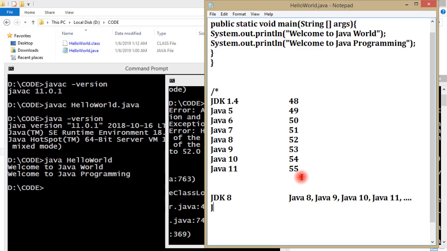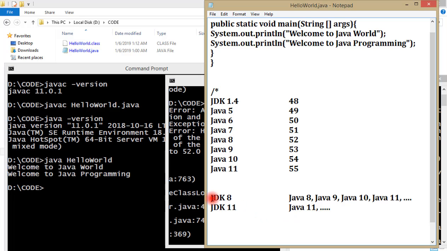If you compile this with JDK 11, you will not be able to execute with the lower version of Java. You can execute with Java 11, you may execute with Java 12 and so on. Always the higher version of JVM can execute your program, but a lower version of JVM cannot execute the application.